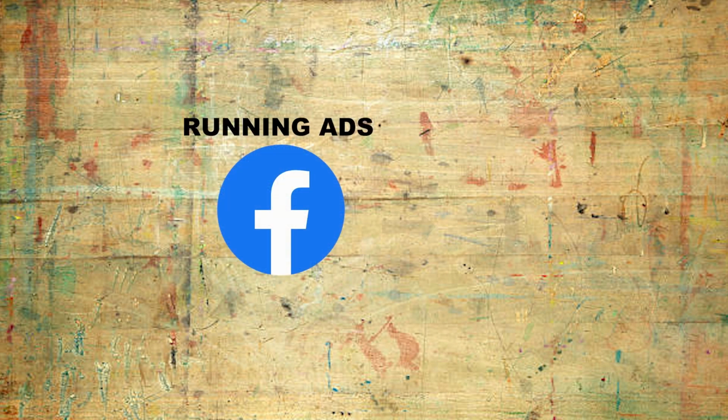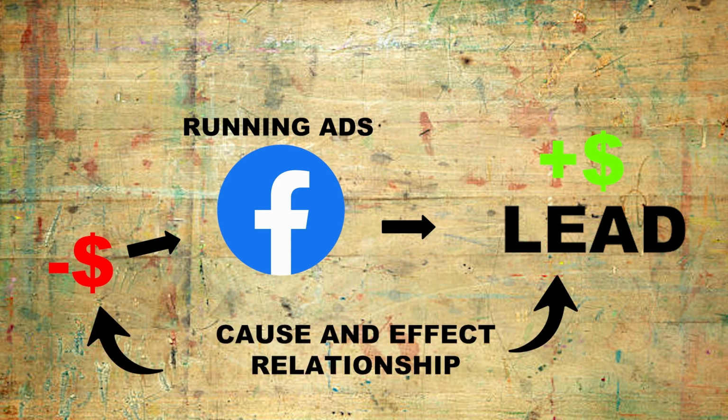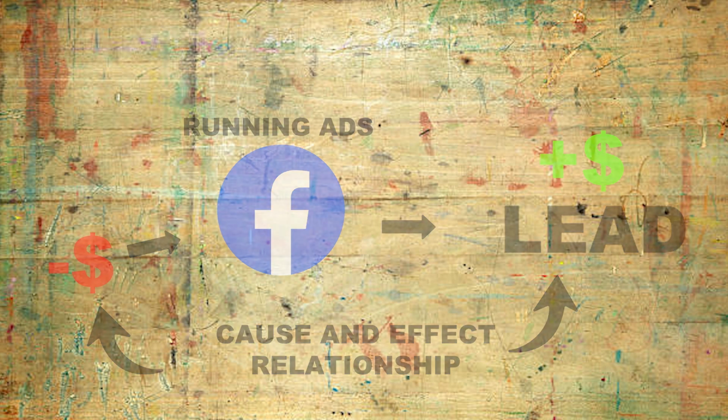Now, let me just use an example to explain. If you are advertising and paying for the advertising expense, the Facebook ad, your website expense, you get the lead in, you call the lead and you firm up a deal, and later on the deal closes. There is a direct link between incurring the advertising expense, the Facebook ad, the website cost, and earning the particular stream of income. There's a cause and effect relationship. As long as you are able to establish that cause and effect relationship, you're eligible to deduct the expense.